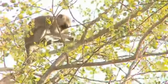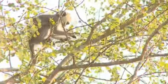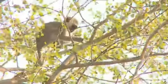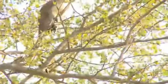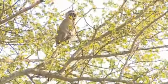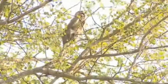Awesome, look at this. That was incredible. It was a great indication of how agile and how comfortable they are in the trees, even when they are this young. This, like I say, would probably only be about 3 or 4 months old. And we noticed an influx of babies over the summer, and it is typically the season that we will find most of the baby monkeys, and also antelope in this area. As well as the birds, it's the baby season, the summer.